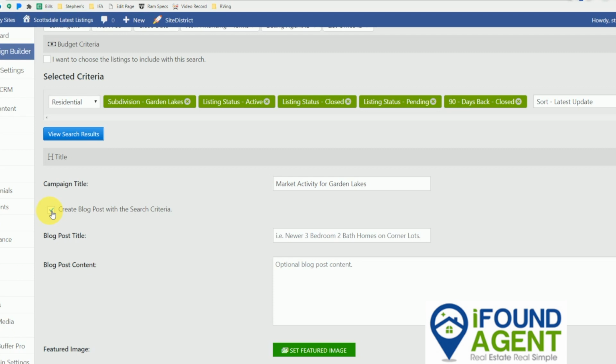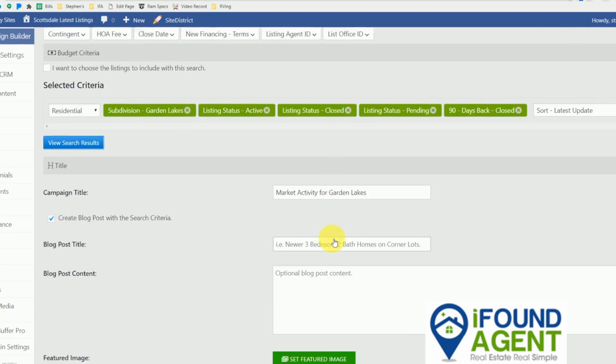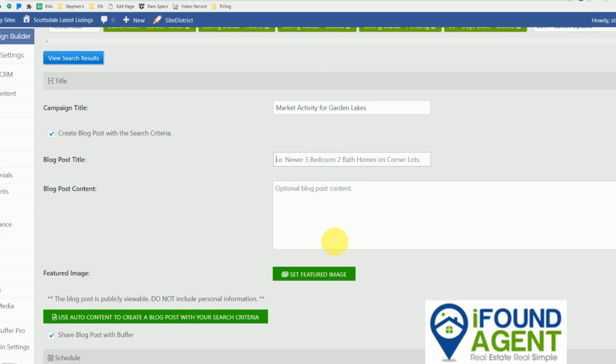I'm clicking this button to make a blog post. That's pushing the content and helping me on the SEO landscape. And it's tailored to the niche communities I'm working, because I'm going to publish posts. It's going to take this search criteria, drop it in a blog post, and that data is stuff that Google can sift through and understand, know what I'm offering, what I'm about, what listings and what data my website's providing, because it's very indexable. Google's really able to sink its teeth into it. So let me give it a better title.